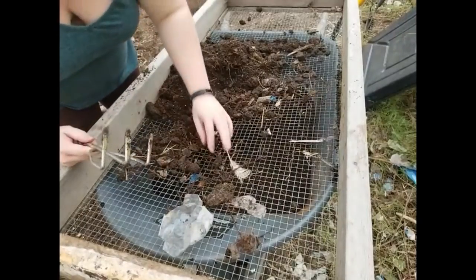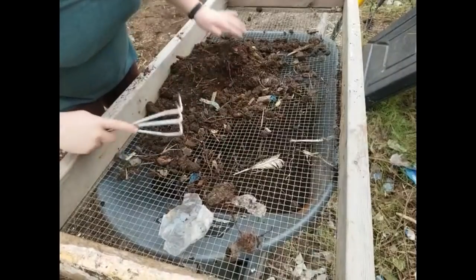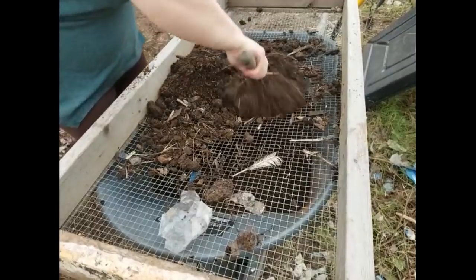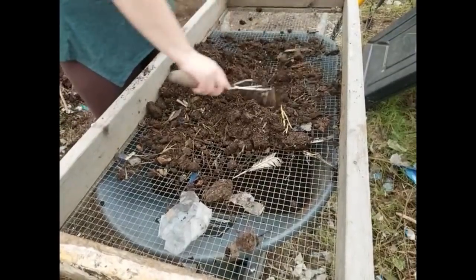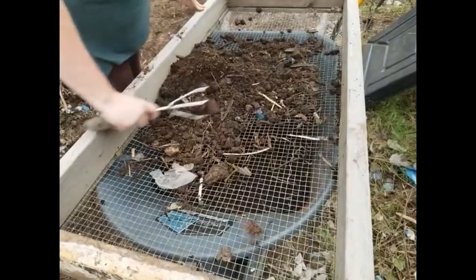This also gives me a great opportunity to remove any grubs that I may not want, from like Japanese beetles or June bugs, and feed those to the chickens. Breaking up the clods.